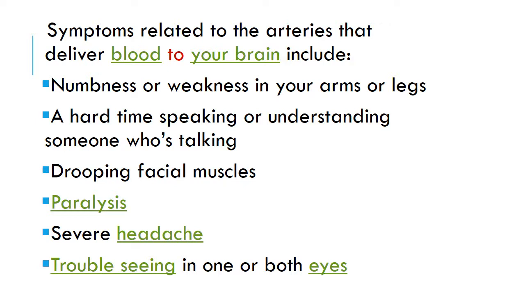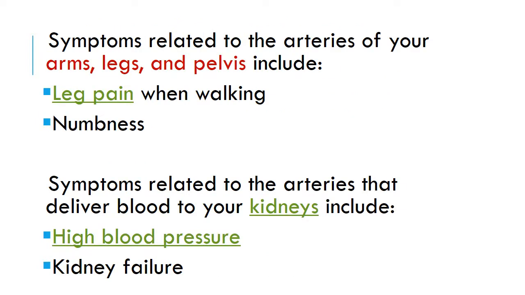Sometimes it can start off as a throbbing pain in the head, which is nothing but a severe headache. That can also be one of the clinical manifestations. Eventually, it can affect people in different ways. Sometimes the person will have trouble seeing, meaning his vision is also going to be affected. So these are some of the symptoms when this disease is affecting your brain.